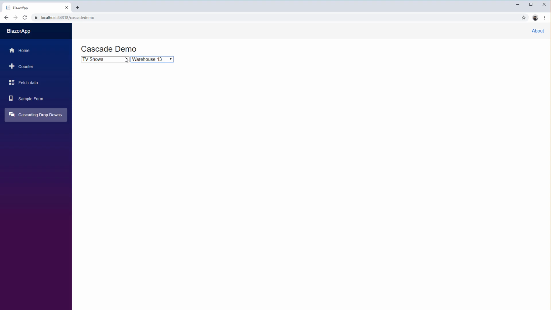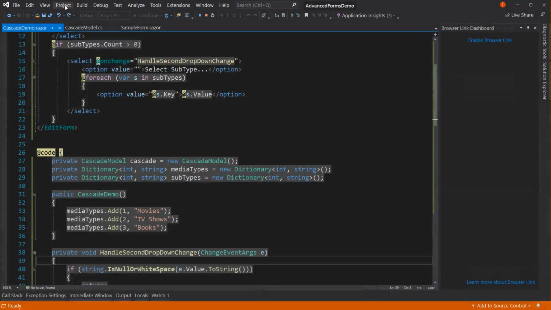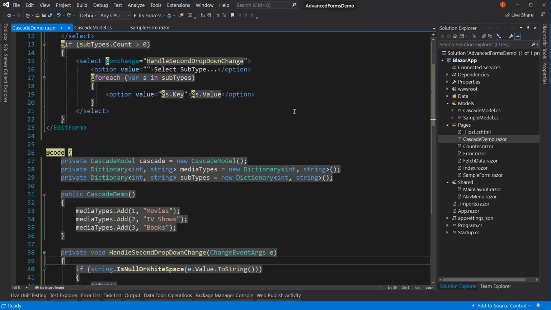So it may be that what you need to do is use a little bit of JavaScript to redo this, so that once this changes selection, you would just tag this and say, hey, refresh this to the first value. But I think the way we're going to do this is a little tricky, but I think we'll get there. And this is actually a great time to learn this. So let's close this out, and we're going to start working on making this work by calling a little bit of JavaScript, which can be a little scary and a little quirky, but I think the result will be exactly what we want.